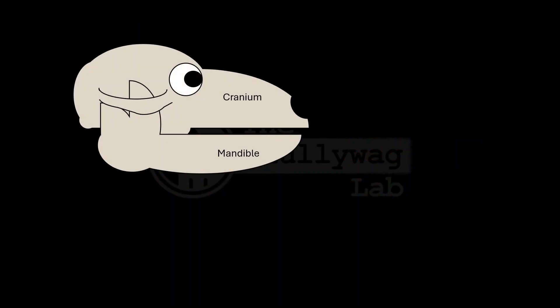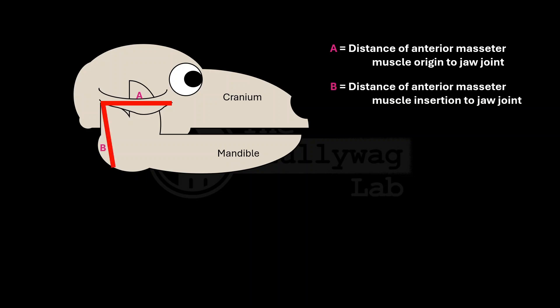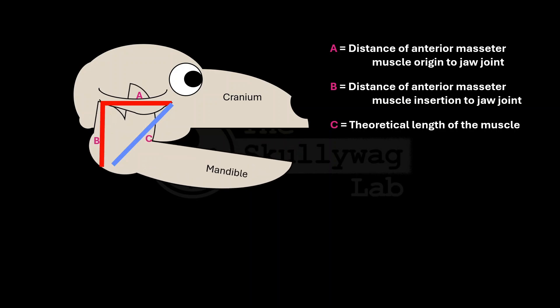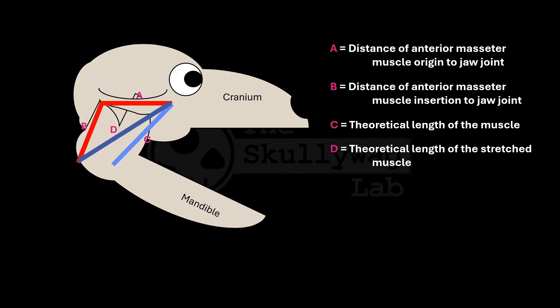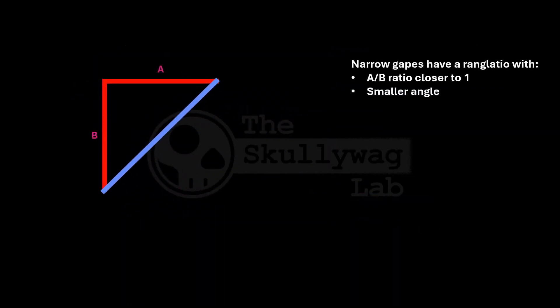Looking at my stylized animal skull here, the horizontal line represents the distance from the anterior masseter muscle to the jaw joint, while the more vertical line represents the distance of the deepest part of the masseter muscle to the jaw joint. These lines sit at an angle and form a triangle, with the third side representing a theoretical maximum of resting muscle length when the jaw is closed. When we open the jaw, this extends the length of the muscle between those two points. The ratio of the first and second measurement of muscle length is called the stretch ratio. Because the muscle won't actually stretch more than 30 to 50% of its initial length, animals will shift the proportions of the muscle ratio to allow wider gapes.